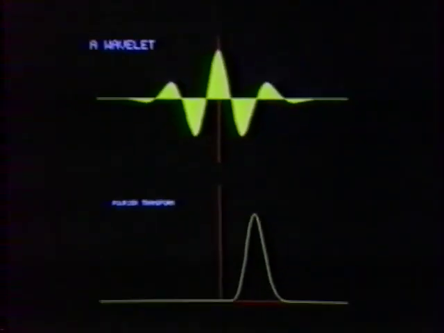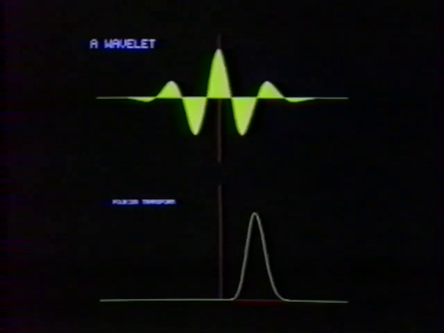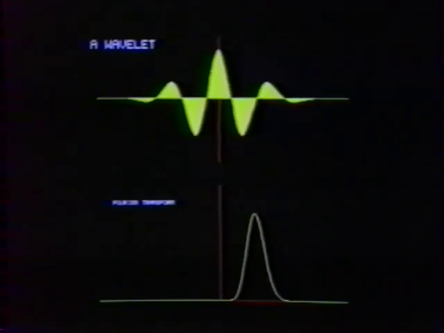The procedure starts with a choice of a wavelet or elementary contribution into which the signal will be decomposed. What is a wavelet? You can see an example. The wavelet is a function that oscillates some, but then decays fast. If it did not decay fast, it would be a wave and not a wavelet, and we couldn't use it. If it did not oscillate at all, it would be a bump and not a wavelet, and again, with our techniques, we could not use it.